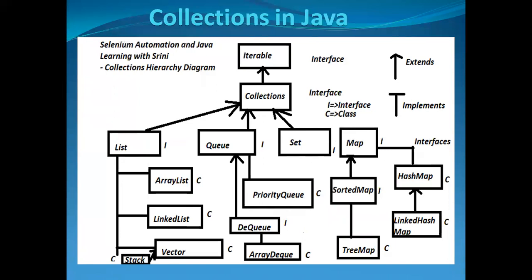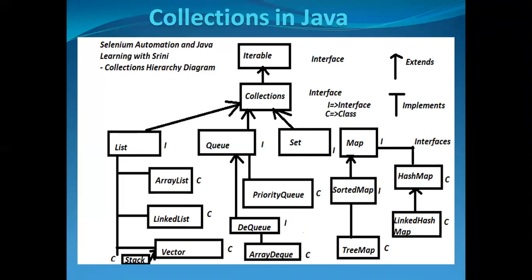Why is it so important? Because you need to understand the relation between the topmost root in the hierarchy, what the subclasses are, what the interfaces being used are, which classes are using which interface, which classes are extending which other classes. So it's very important to understand this entire diagram. I'll not be going quickly, I'll be taking my time so that you guys will be able to understand each and every part of this topic clearly. Yeah, so let's get started.